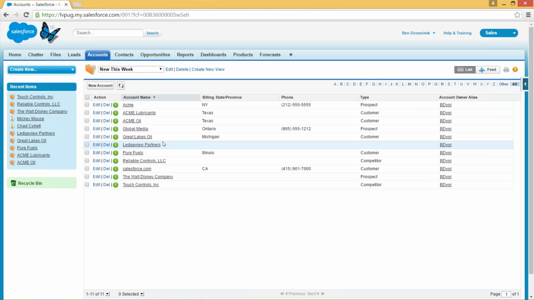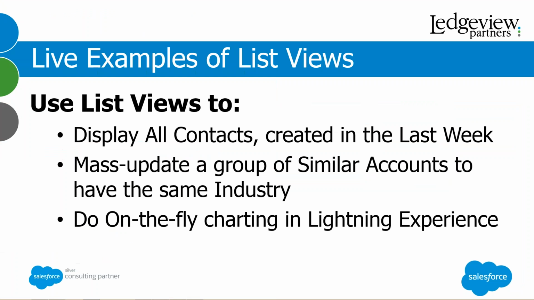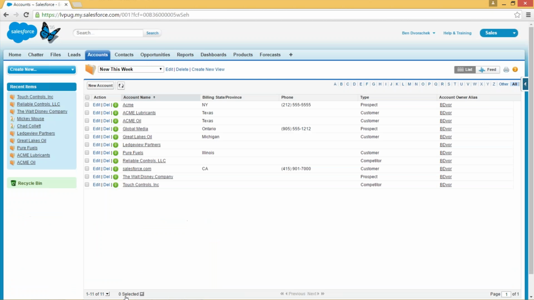So we're going to go ahead and do a mass update of accounts here as a demonstration. So we're going to mass update the industry field on a list of accounts here. And that's going to allow us to clean up our data. So recently we added an option to our industry pick list on account here in this Salesforce org.